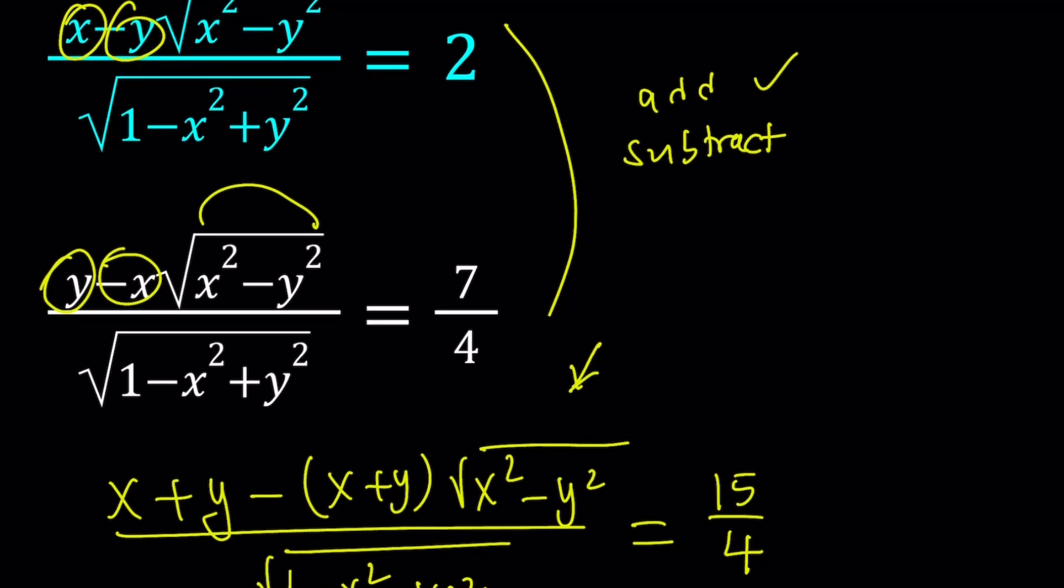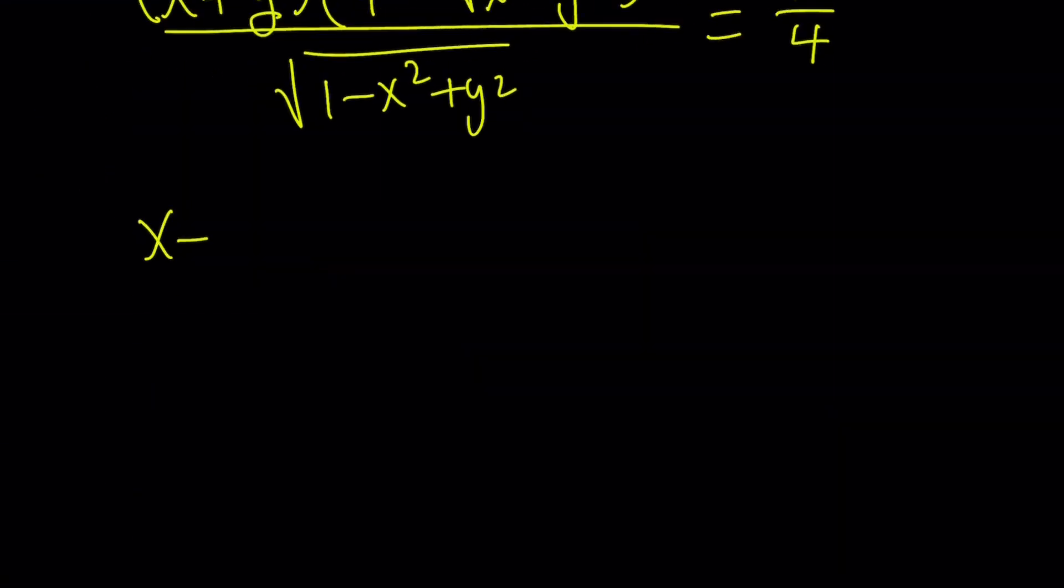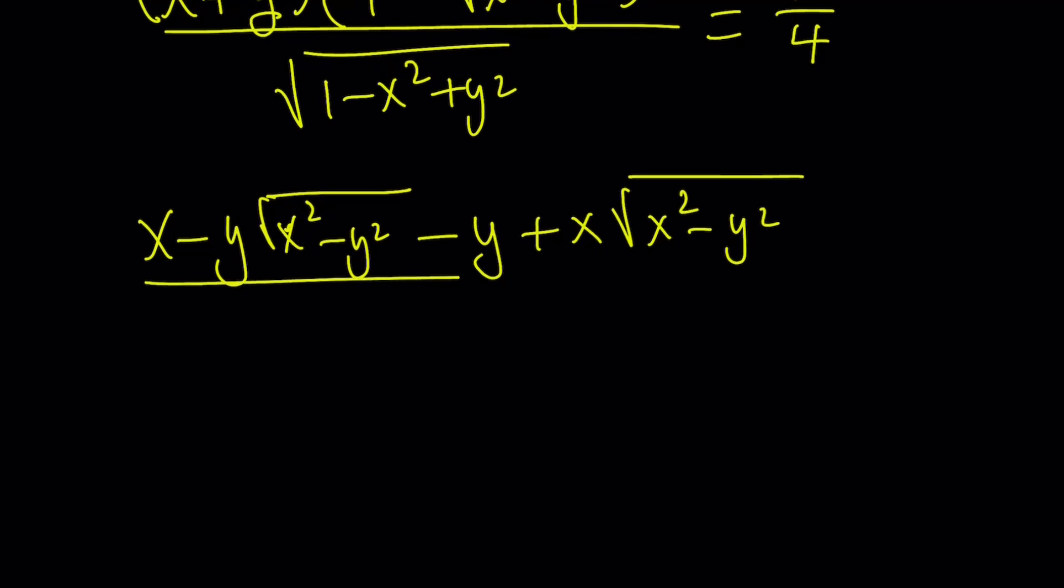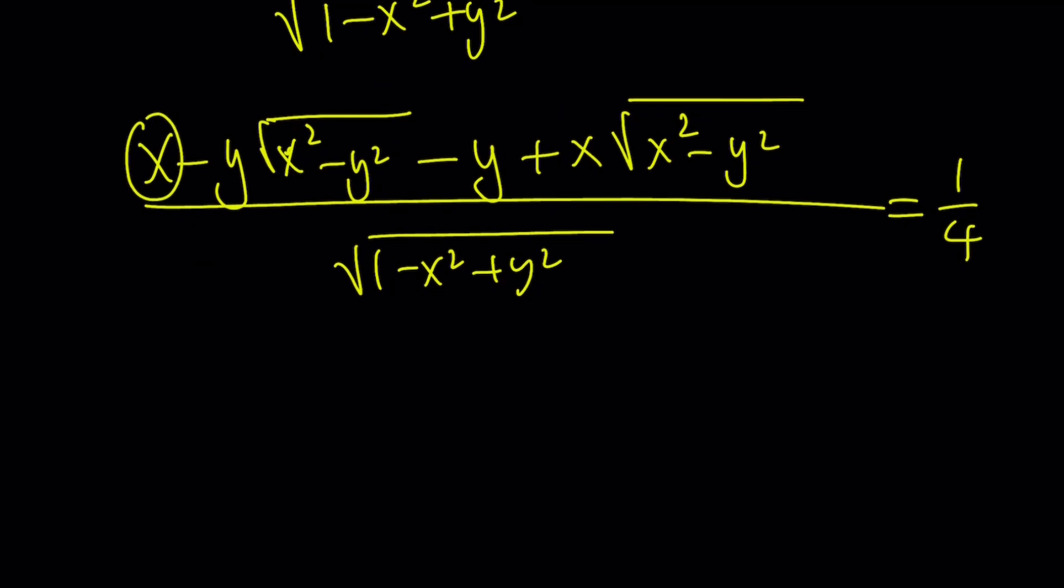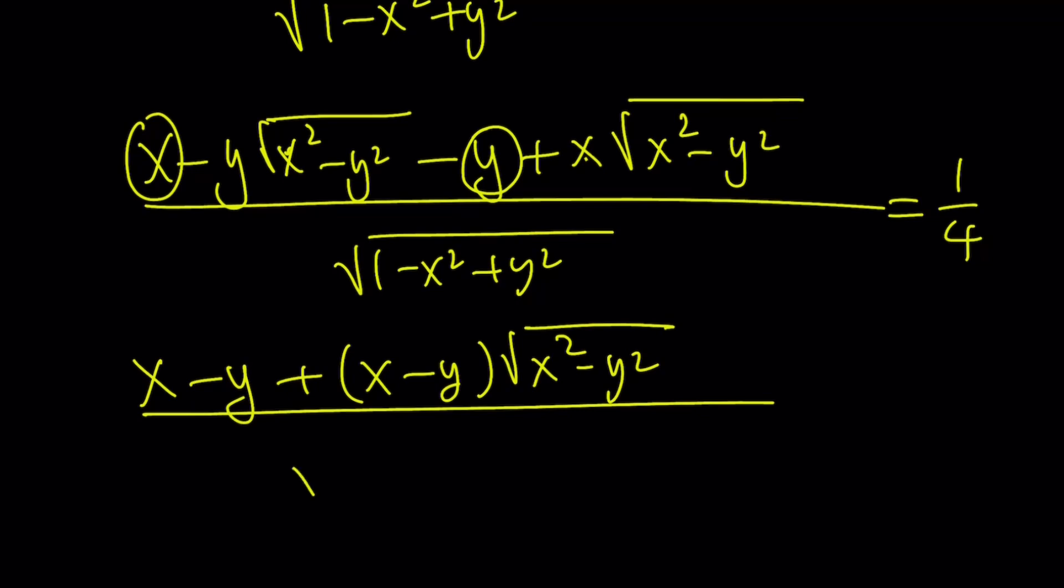Let's go ahead and subtract them now. When you subtract, you're going to get something similar. But let's go ahead and do it for fun. We have X minus this. And then minus Y plus X. Since they have a common denominator, I'm just going to subtract the numerators and divide it by the common denominator. That's going to shorten the steps a little bit. And the difference is going to be 2 minus 7 fourths. 8 minus 7 is 1, so it's going to be 1 fourth. Make sense? So now notice that we can put these X minus Y's together. And then this gives us X minus Y times the quantity square root of X squared minus Y squared. And that is divided by the square root of whatever. Right? And this is 1 fourth.